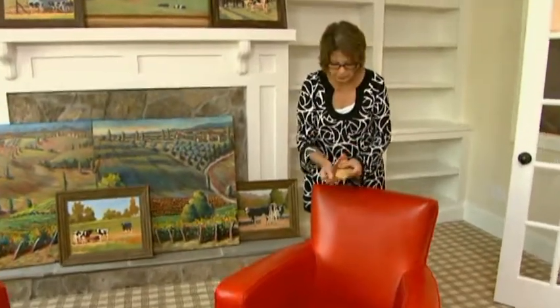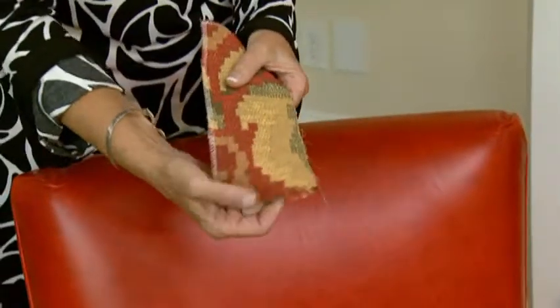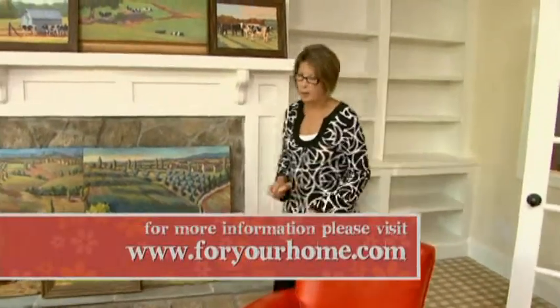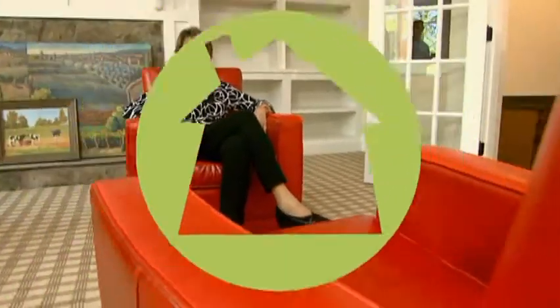Right in the middle, we have a big round ottoman that's going to be delivered later today, and it's out of this rich tapestry fabric. And that will be perfect because an ottoman allows you to either put your feet up and relax or set a tray on it and use it for serving. But here's the best part about these gorgeous red leather chairs. They swivel. Can you believe this? I love it. It's perfect. I can twirl around, watch TV from this direction, turn back, chat with my friends, or listen to that great piano play a great tune.